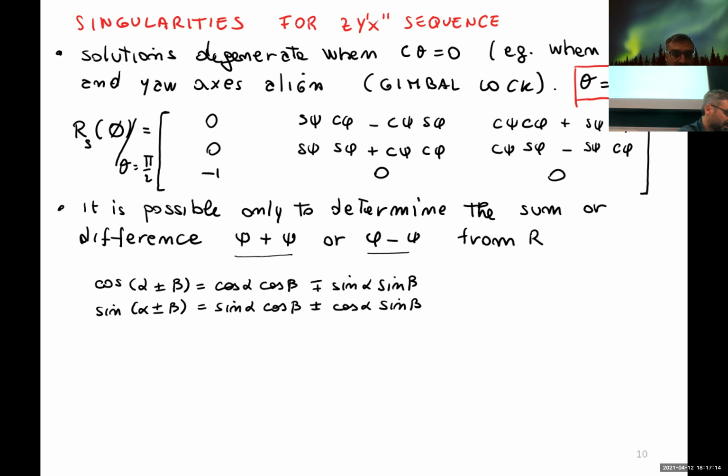And you can repeat this analysis for any sequence of the 12 that we saw, and you will always find two solutions and singularity for some values of the angles that will be different in any case. So knowing the task that you want to do, in our case, we choose this sequence because we know our robot will never go to 90 degrees pitch, because it's very dangerous. It's not a humanoid. So its trunk is always shifting between plus and minus 30 degrees. It will never go beyond maybe 45, never go completely vertical. So that's a limitation of Euler angles.